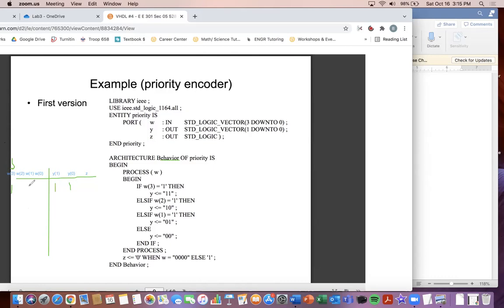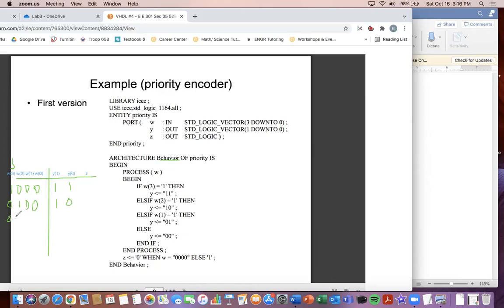If you have a 1 here, let's say it's not the leftmost one, the priority encoder doesn't care about anything past that point. It only cares about the digit that has the highest priority, the most significant bit. So if we have a 0 for the first one, but a 1 for W2, it automatically represents that with 1, 0. The rest are don't care, because it wants only the most significant bit.